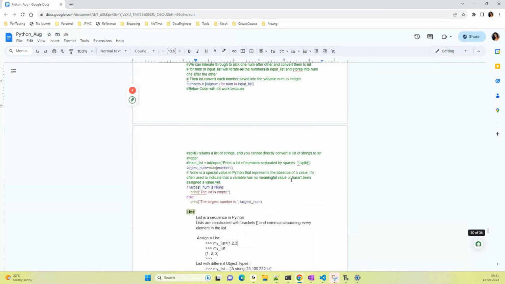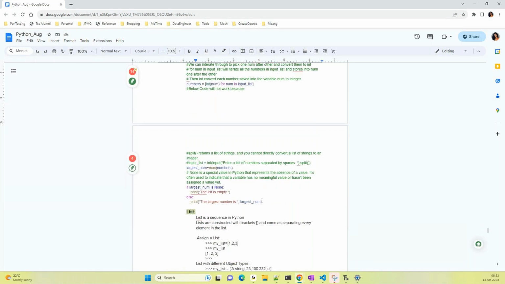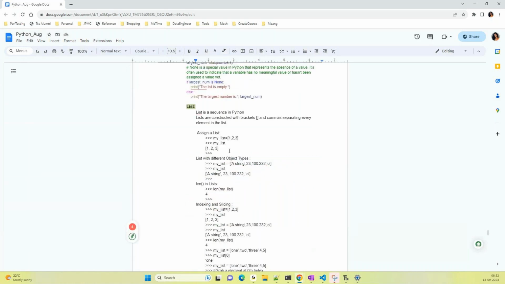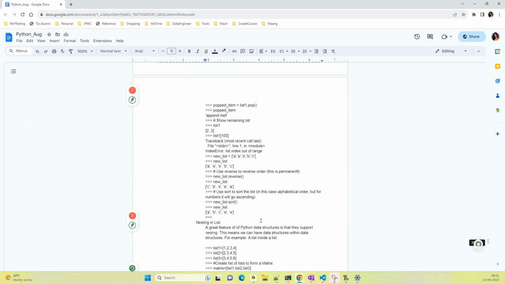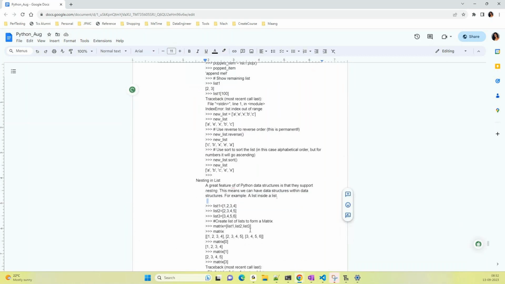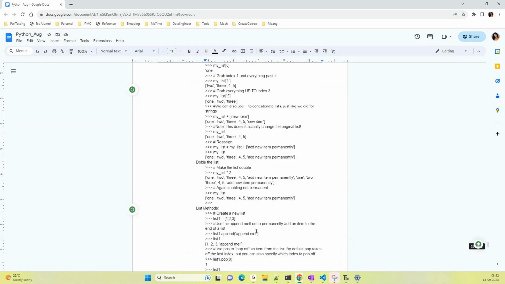So here is the next program. It has multiple comment lines. You can copy all together till the end of the program. The program alone will be in a different color. See here, you can easily find this is a program. Otherwise, these are what we typed in the terminal. It will always be with a triple arrow, and the explanation will be normal text. Whatever we tried in the terminal and whatever we tried in VS Code will be in this color.